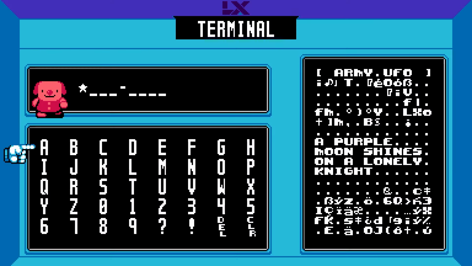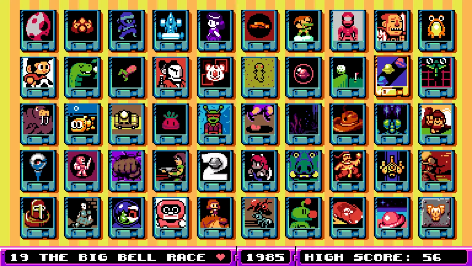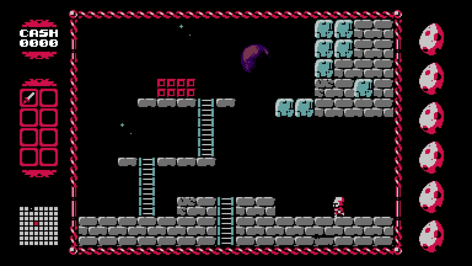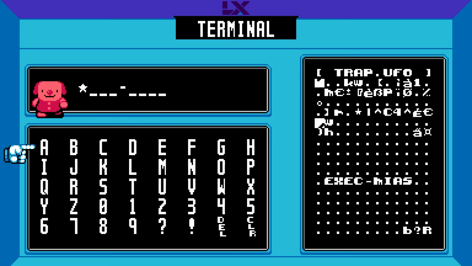A purple moon shines on a lonely night. I like this one. It's poetic. And it's referencing the polarizing first game in the collection, Barbuda. Thankfully, you only need to head to the left one screen to be greeted by the celestial body in question. And really with all of these clues, you don't have to make it very far into each game to collect the next riddle. But this time, we don't get another riddle. Instead, it's a terminal code.